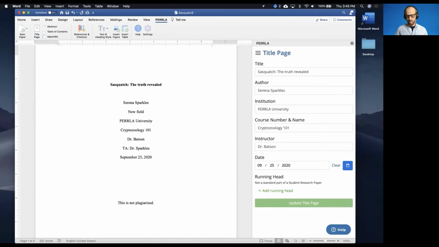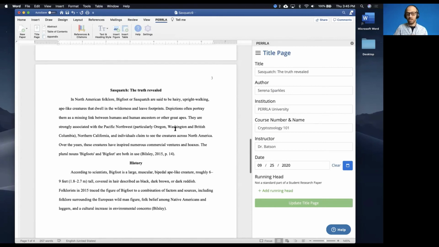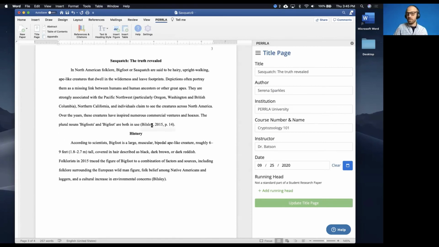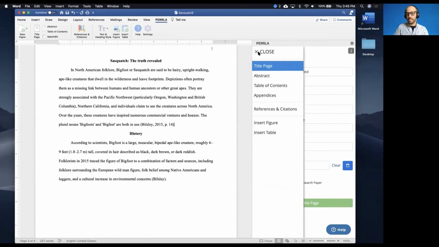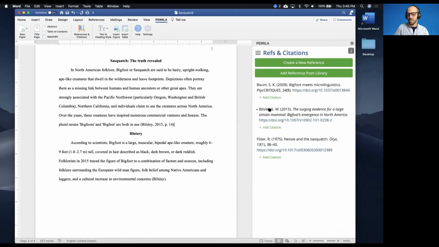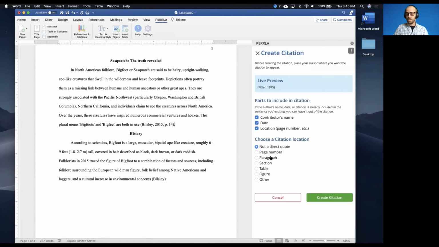They're going to allow you to create multiple citations within a single set of parentheses, and to do those secondary crazy sorting rules where, if you have multiple references with the same author part and same date part, you put in those A's and make sure that the citations have the full name and all the other small things that APA requires. So we've got something in the works right now for both of these things. In the meantime, you're going to have to do that manually, and I can show you how really quickly. So for instance, Billsley. Let's say I need to cite Billsley and I think Baum was one of the other references that we used here. Or let's cite Fitter. So I've created my Billsley citation, and now I'm going to create a citation for Fitter in paragraph 5.